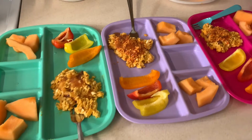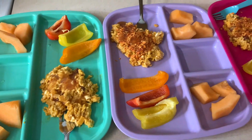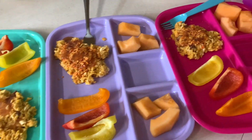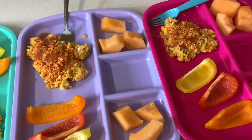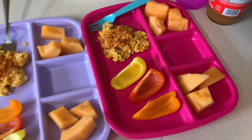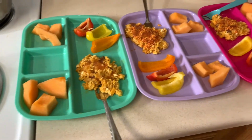Okay, so this is what their plates are looking like. This is the loaded noodles. So that's Doritos sprinkled on top of it with a little bit of country sweet, some vegetables on the side, and some cantaloupe.